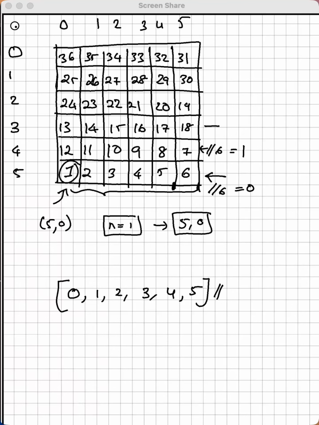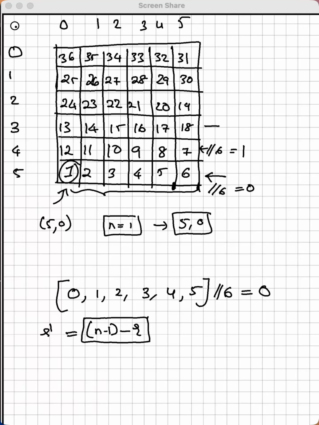Now, if you divide this by 6, you're going to get 0. That is the row ID, looking at the starting point, which is here. But if you look at it, the indexing is different. So what you'll have to do is n minus 1 minus the row that you calculated. This will be your row dash, which you want to return. Now, this was for the row.